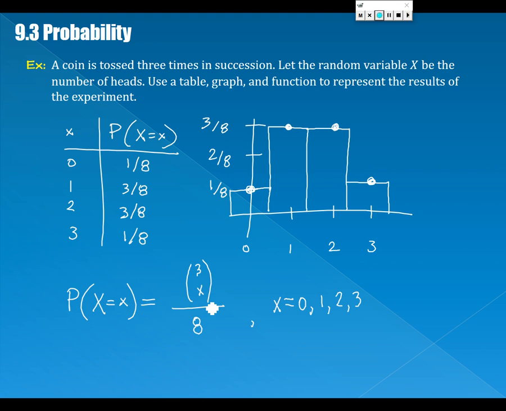How many ways are there? Imagine doing this with like 30 coins, and then in our table we had like 17 heads. We're wondering, oh boy, how do we calculate that? Well, the numerator would be 30 choose 17, right? From among 30 flips, how many ways can we choose 17 of them to be heads? This is a much easier case, but I think we're done on this slide. Questions? But it wouldn't be over 8, so it would be like... No, that would be like 2 to the 30th. Yeah, exactly. It would be the denominator.